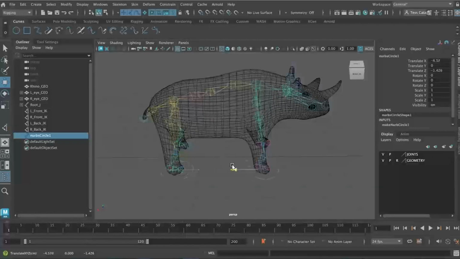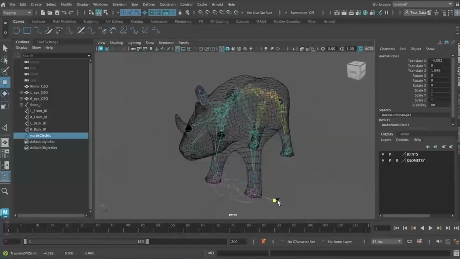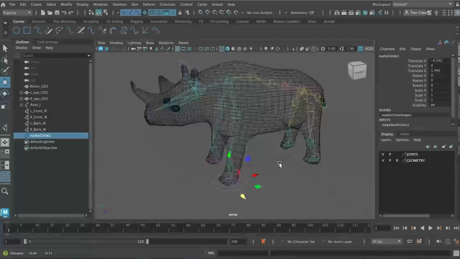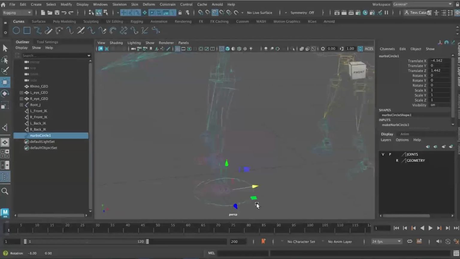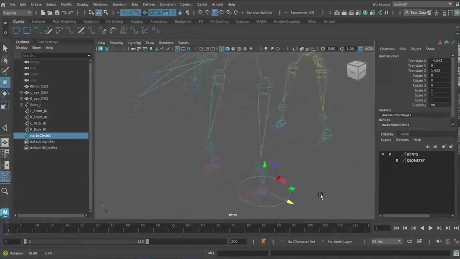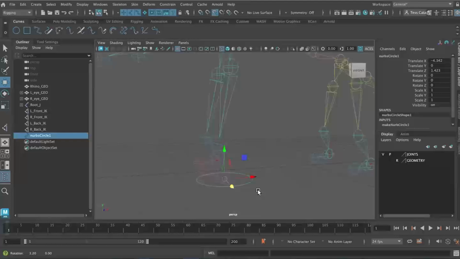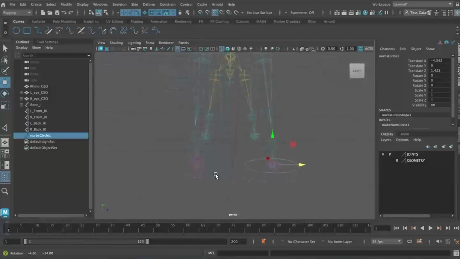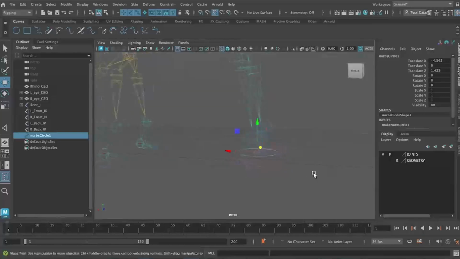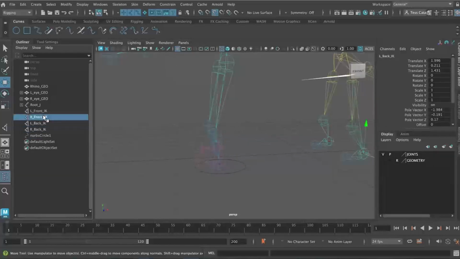So the control for these feet, and actually might as well start with the front left since that's where I started with my IKs here. I'm just going to grab that. I can say snap to point here and try to snap it right to it. Let me turn off the visibility for the geometry and see if I can snap that. Yeah, I'll snap that control right to the center of that joint there, which is where the end of that IK is located. Now, what I can do is mirror it across, and let's also make sure that these IKs are, that looks good.